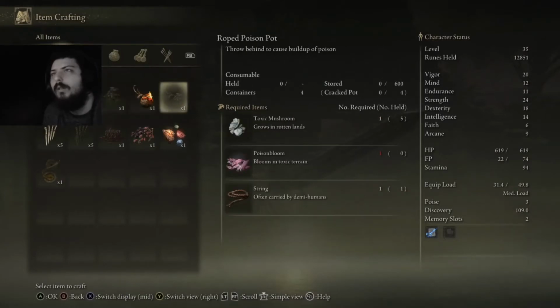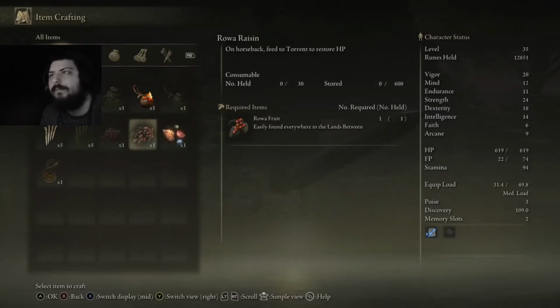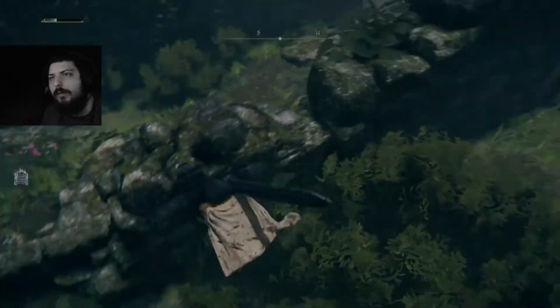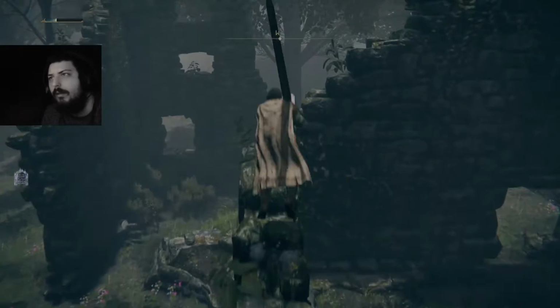Fire pot. Roped fire pot, darts, coats armor granting special dragon attacks. We don't have gravel stone. Hordeberg feet to the door. Okay, this can be useful. Build up of poison. Temporarily boost item discovery. Okay. I'm guessing we'll get better runes or something if we find them, because it doesn't affect items or anything else.